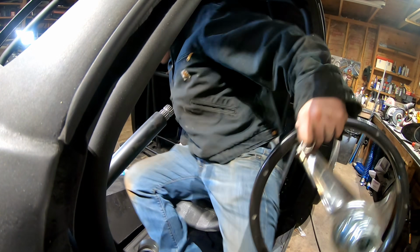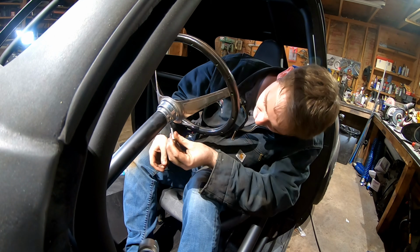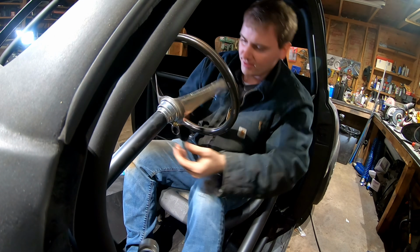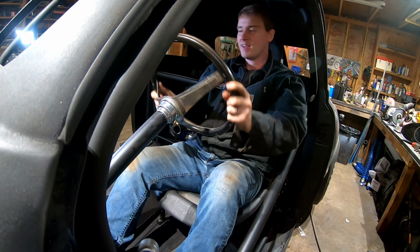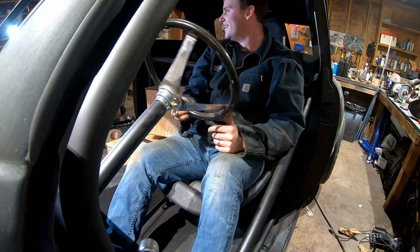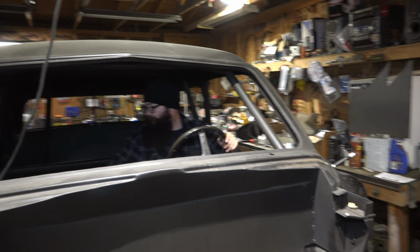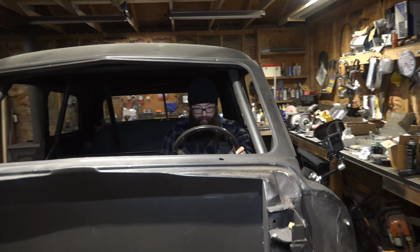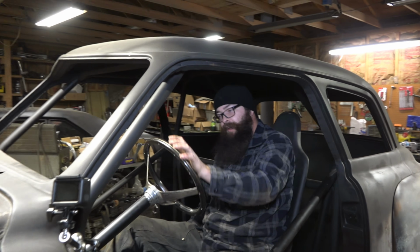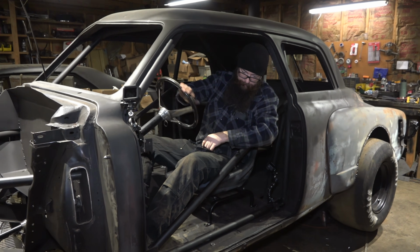Sweet, now we'll actually have a control station when we get the motor in it. All right, cool. My work here is done. Oh, yeah, sweet. Now I can really actually wiggle around. Okay. Not too shabby. I think I got enough room.